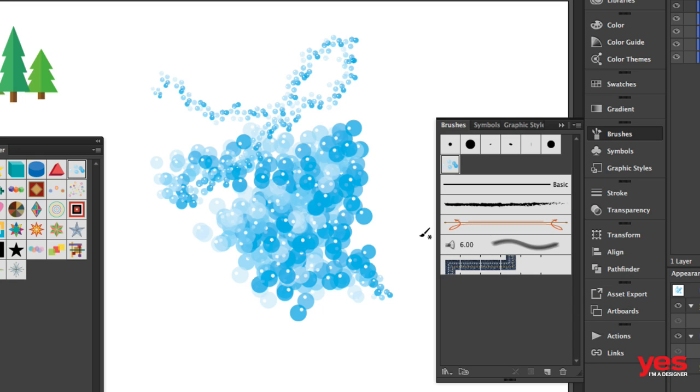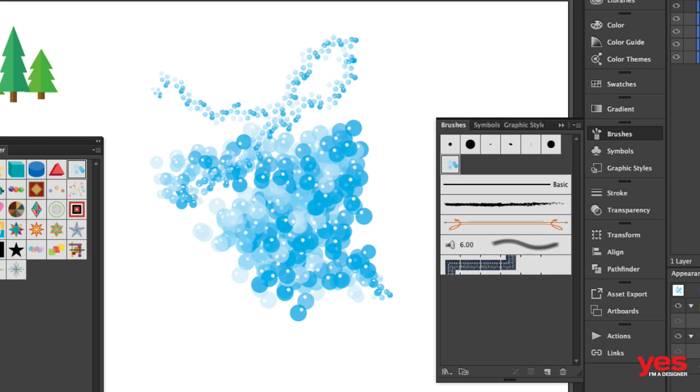One thing that you can notice already is that with scatter brushes, you won't see a live view. Like with the calligraphy brush, we could see it straight away while we were drawing. With this brush, because it's usually quite complex, you have to wait a bit. So when you let go of the mouse or the pen from the tablet, that's when it's going to appear. So that's when it generates the actual final view of your brush.